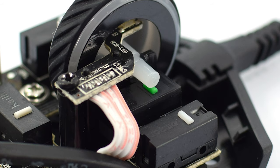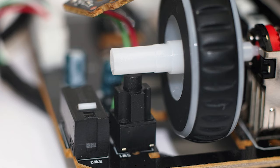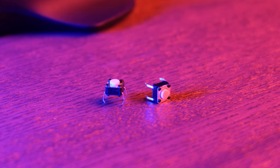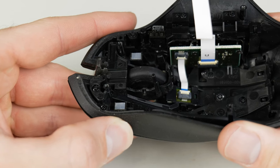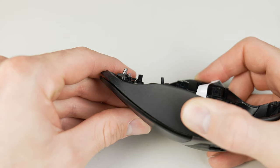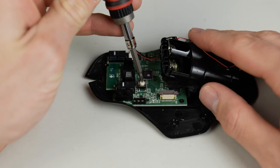It turns out most middle mouse buttons work the same way. There are only a few different button types, all operating in generally the same manner — they may use a different mechanical process but ultimately a button on the logic board gets pressed. Specifically, the G602 uses a very common Omron B3F-1000 in the middle of the board, activated when pressed by a plastic rod descending from a flexible plastic carriage that houses the mouse wheel. In my case, pressing the button directly also yields no results, so the fault is electrical, not mechanical.